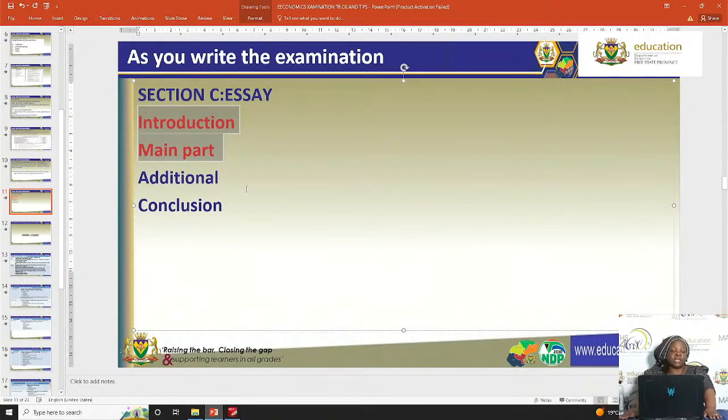That is very important. Now, your conclusion must be of high order nature. Like I said, you look at your question paper, get used to doing that now as you practice. It's giving you the guidance in terms of how you must draw the conclusion. Then you do that. Your conclusion is not necessarily an explanation of the concept, but your conclusion is a therefore kind of statement. And therefore, anything that you say in the conclusion must not be something that you have already discussed as you were discussing your essays.